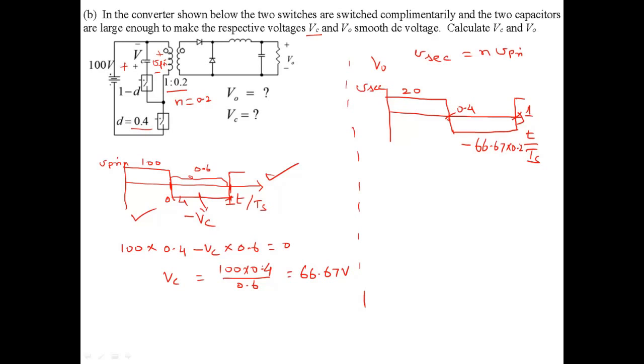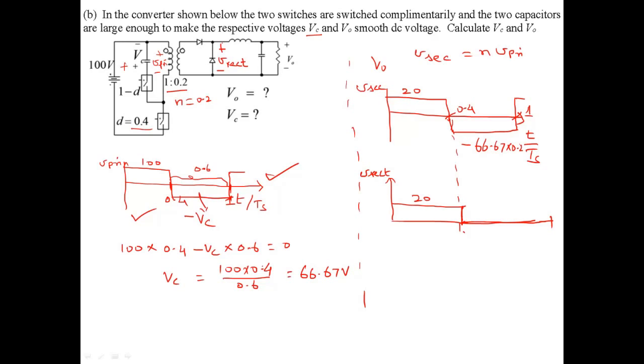What matters to determine the output voltage is the voltage which we normally define as V rect, for the rectified voltage. If I draw the waveform of V rectified, it will be the same as V secondary whenever it is positive. So it's 20 volts here, and then it's 0 when the voltage is negative, because the diode prevents the V secondary being applied to this point when the V secondary is negative. So this waveform is V rect.